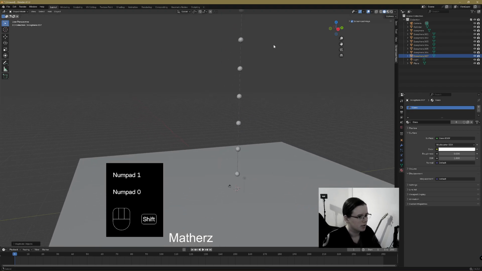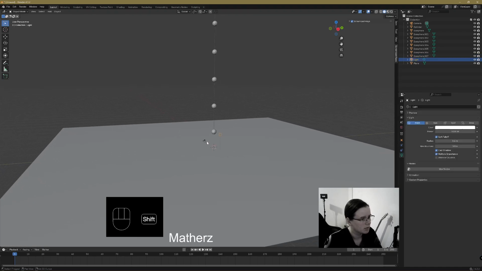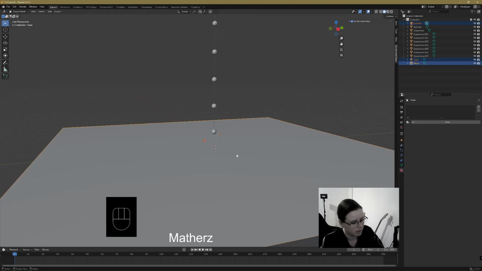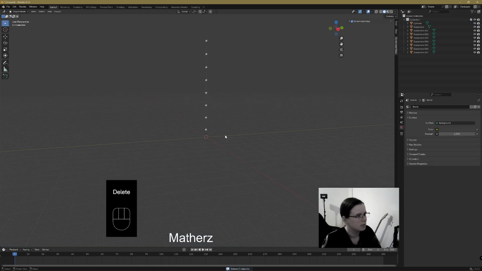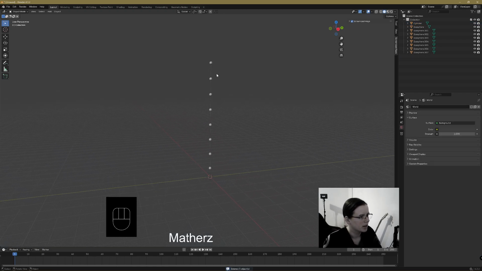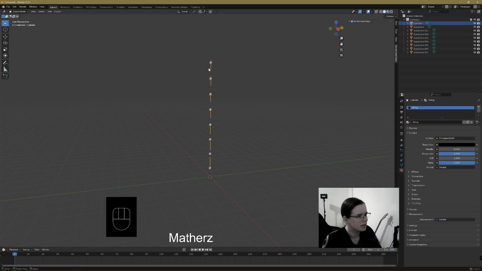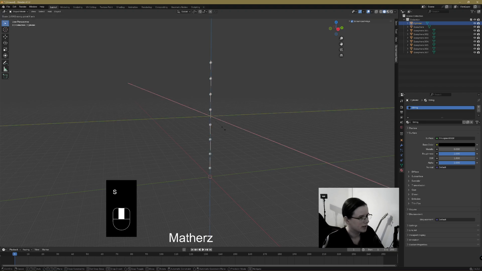Now what I'm going to do, I'm going to remove the lighting from here, I'm going to remove the camera, and I'm also going to remove the plane that we put in. The plane was just for kind of distance of how big this was. So we're going to go box select. Actually, you know what I'm going to do first? I'm going to select the string. Let's make it slightly longer.